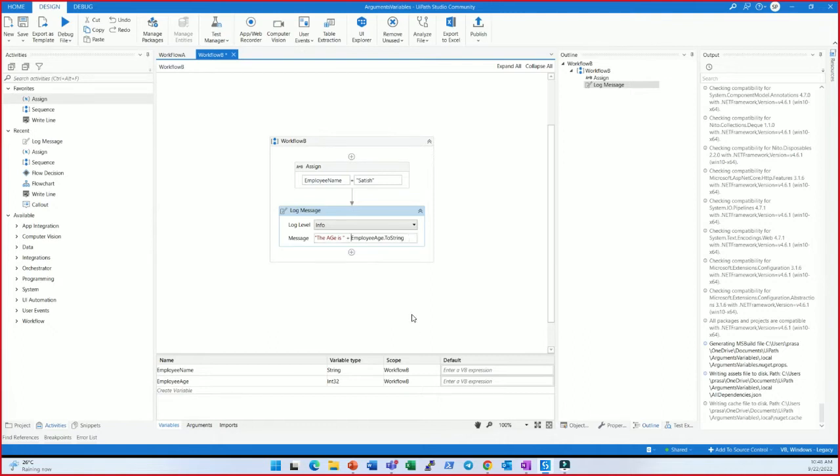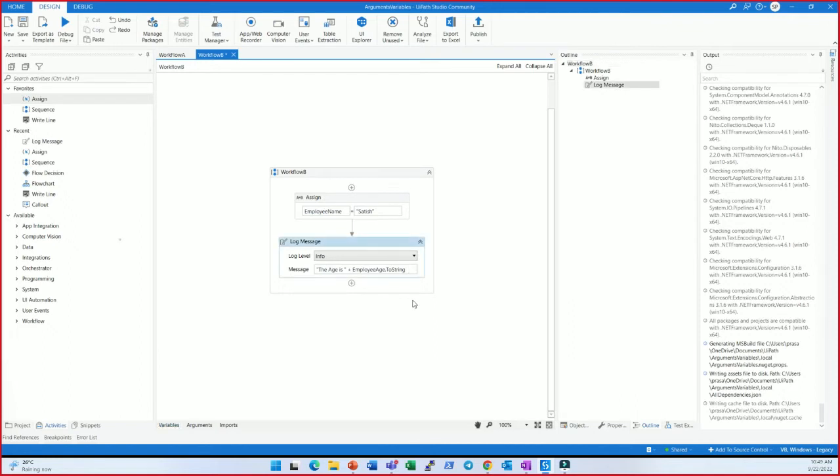So like this. Okay, so "The age is" plus employee age. This is how you should be able to concatenate two strings, right? So "The age is" is one string, and employeeAge.ToString is another string. So how can you concatenate the strings? Using the plus symbol. So this is another way of defining a variable.